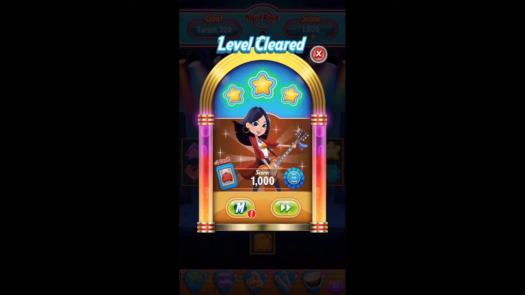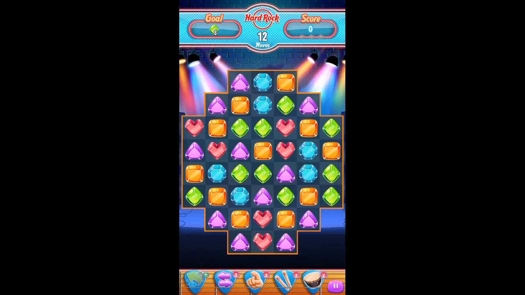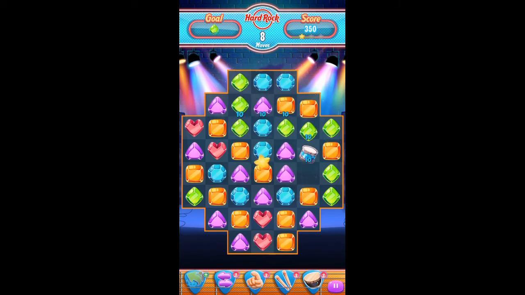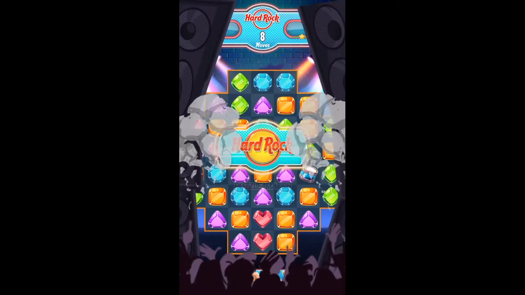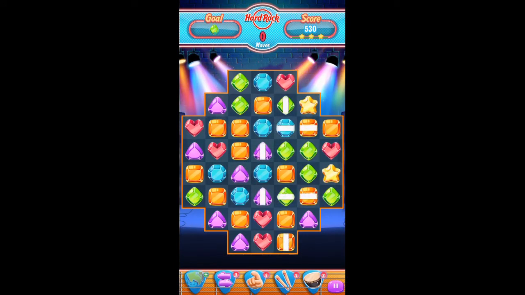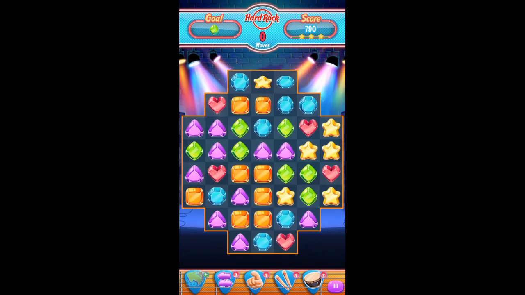Looks like a new outfit or something. Crush the diamonds. Okay, the goal is 8 green ones. This should be easy. There's already 3 more. Okay. Done. Okay, you crushed all diamonds.